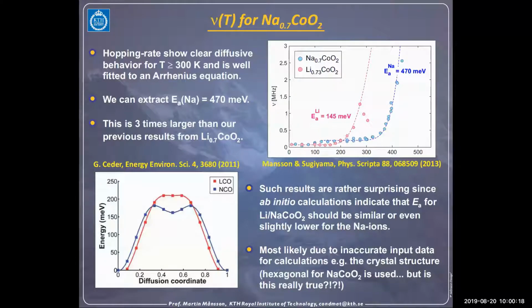He's very fair in his paper. He basically said that, okay, we don't really know the structures, we take the basic hexagonal structure that we assume for all these materials, and we plug it in, and then we calculate and we get this. Now, of course, your models are only as good as what you put in them. So if you have, let's say, the wrong structure, of course, what you get out will be wrong.